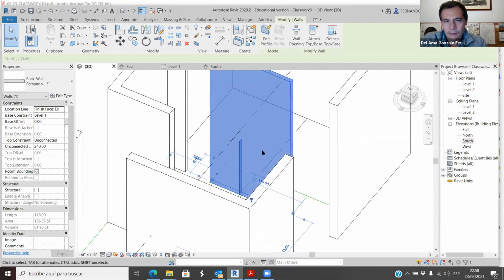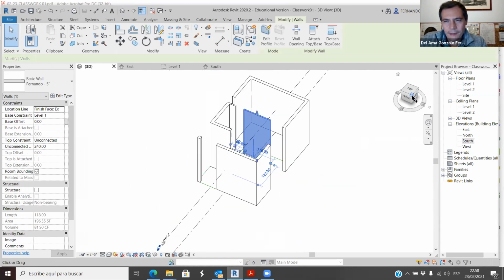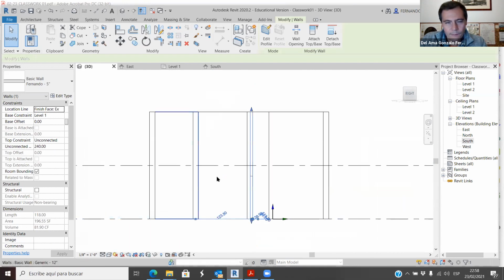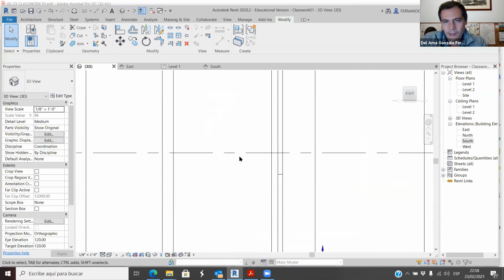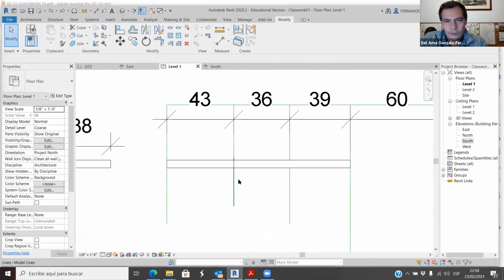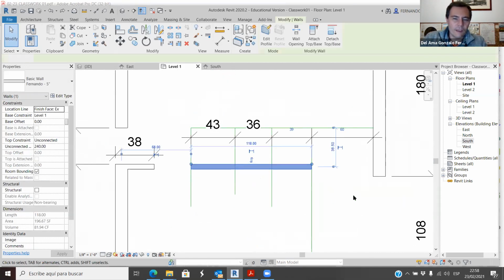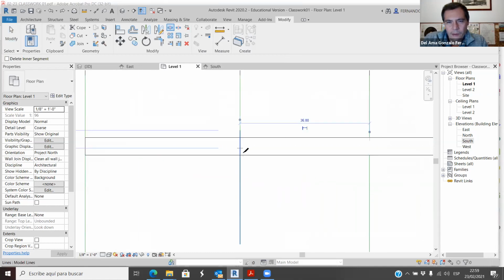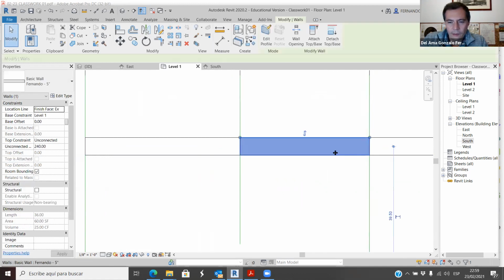It's just an opening. And what is the height of this opening? It's this, so it's not even the level. So be careful with that because it's not very accurate. Okay, so I'm not going to do this, but there are different ways to have openings in walls. At this point, I recommend you the split. Okay, so if you have these auxiliary lines, so we can always split this wall, and then we can delete the wall in the middle.